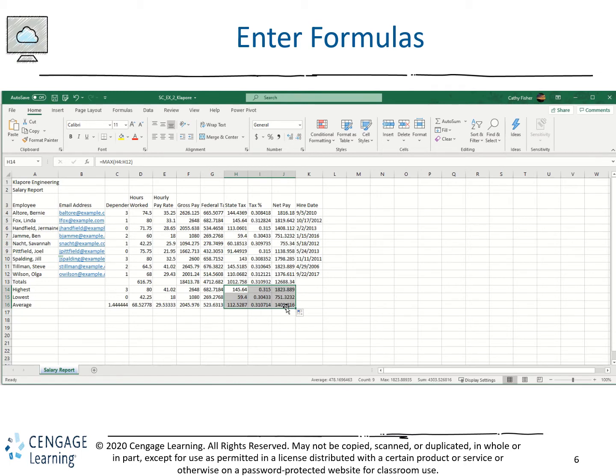Okay, so the average, I'm going to remove this because we don't really want that value in there, so I'm going to just delete it. So we want to delete the average for I-16.